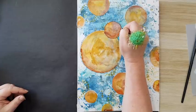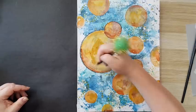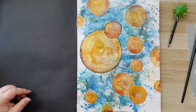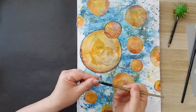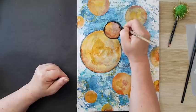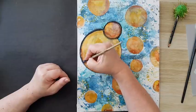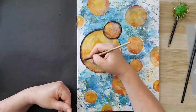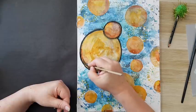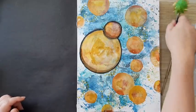I'm going around my circles with the Stabilo. I'm not trying to be precise — I'm going to smudge it and activate it with water. Taking a brush with a little bit of water. You can also use a Q-tip if you feel more in control. As you can see, just smudging it, taking a little bit more water. I'm also getting inside a little bit, mostly underneath. That's what I'm going to do to all the circles and I'll come back.